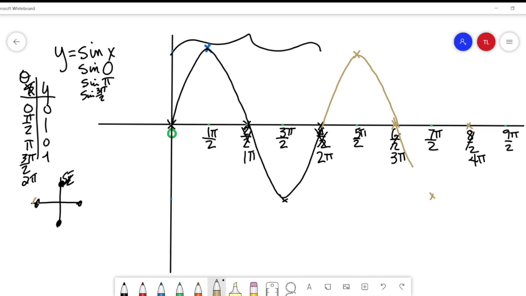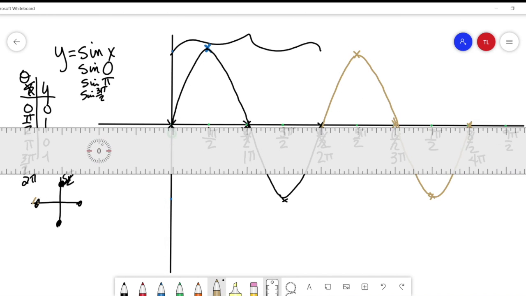Where's this one? So the graph continues forever. I've run out of space over here to continue on. So we kind of limit it between 0 and 1 revolution, 1 time around the circle, instead of doing all of it. But while we're at it, I want you to do the other side, the negative side. I want you to look at it.